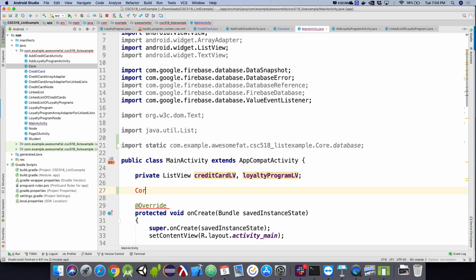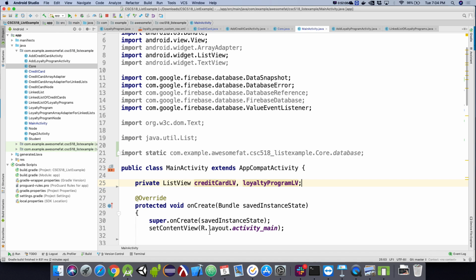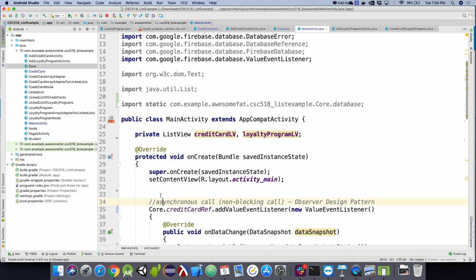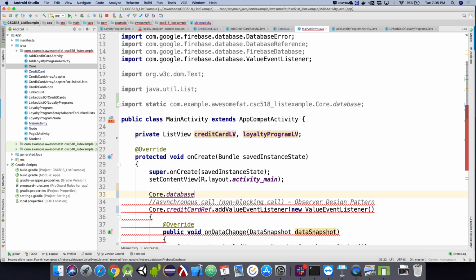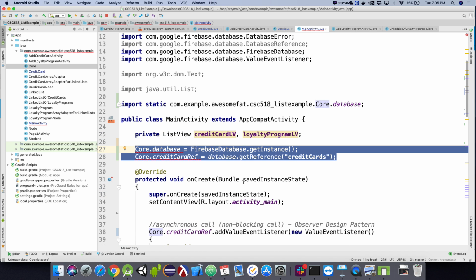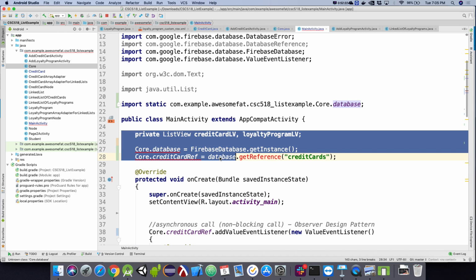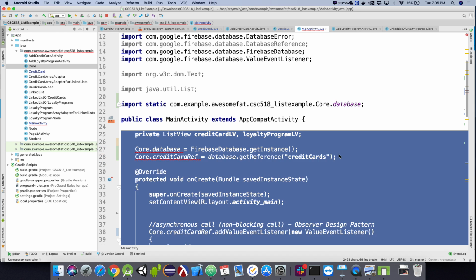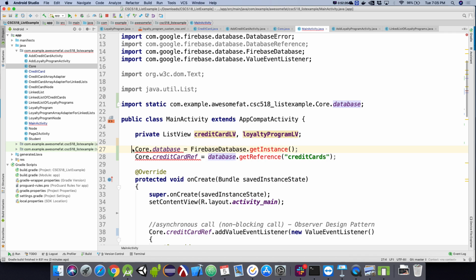Oh, I'm not inside of onCreate, that's why. I need to be in here. You can't write code like that up there. Core dot database equals, actually, since I'm doing that, might as well just backtrack until I get my stuff rewritten. Ah, select. You think you're better than me?